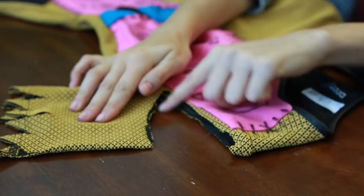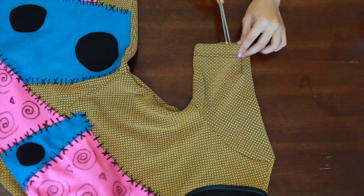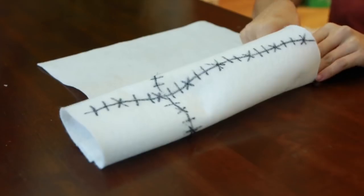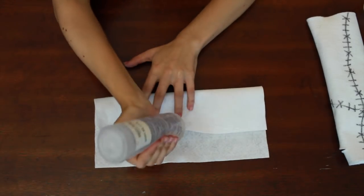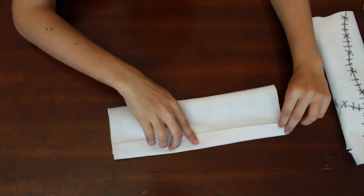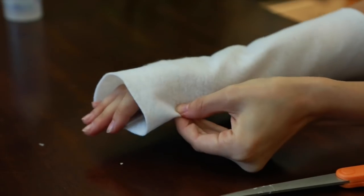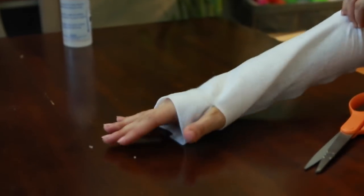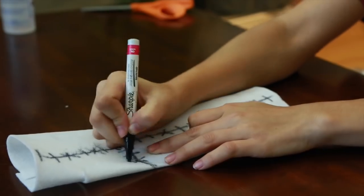For the sleeves, I cut one halfway down so it would go off the shoulder and then did the same jagged triangle edges. On the other side I wanted a mismatch look, so I left the shoulder and just cut the ends into strips. For her little arm pieces, all you're going to need is some white felt — glue it with fabric glue into a hot-dog shape so your arm can fit into it. Measure it beforehand, let the glue dry, then find where your thumb is and cut a little thumb hole. After that, take your fabric marker and create the stitch design she has on her arms.